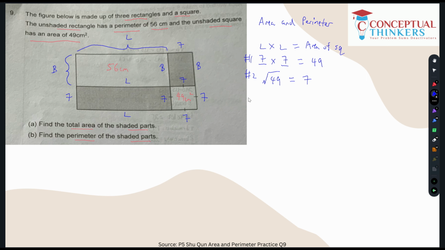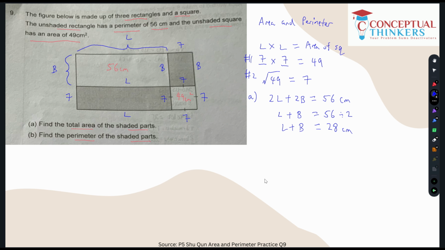Okay, so next thing I'm going to do is I'm going to put in this L and B to represent my 56. So for part A, now take 2L plus 2B, that should give me 56 cm, right? Okay, so we have two sets of L and B. Now, what if I'm looking at just L plus B? Instead of having two sets of L plus B, I just need one of them. Then I can take 56 divided by 2. So if I take 56 divided by 2, I should get 28 cm. Okay, for L plus B.